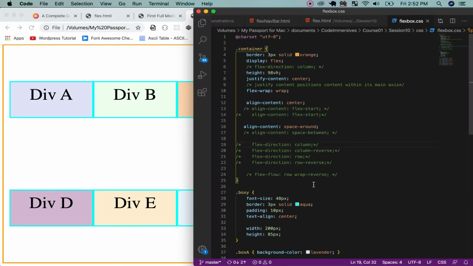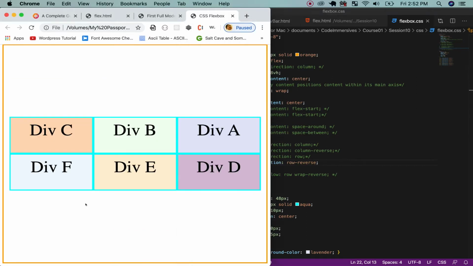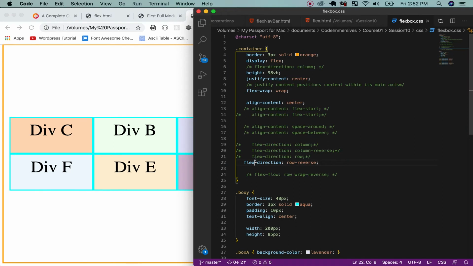Yeah. You could also reverse the flex direction. Let's start with row reverse. Now it's backwards, F, E, D, C, B, A. You could also do a column reverse as well.